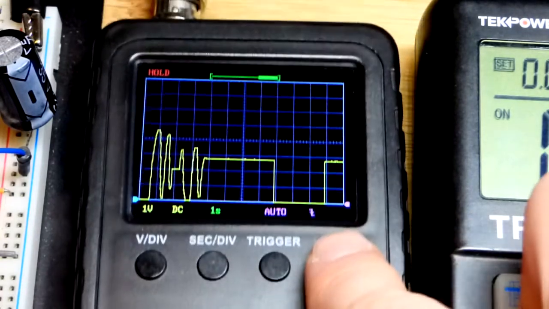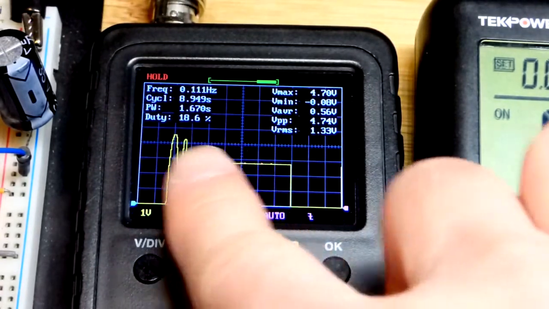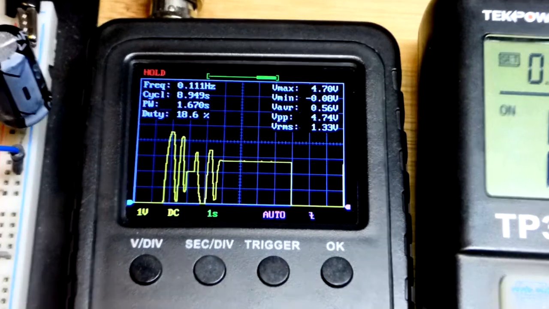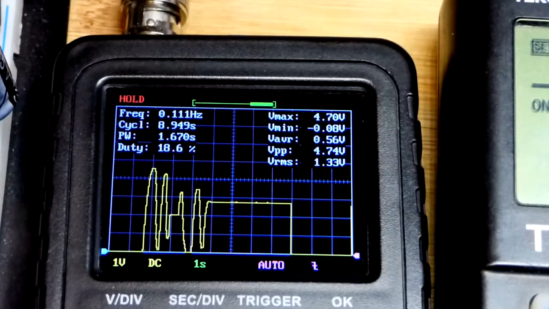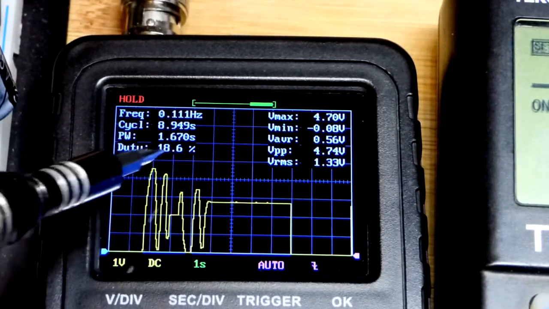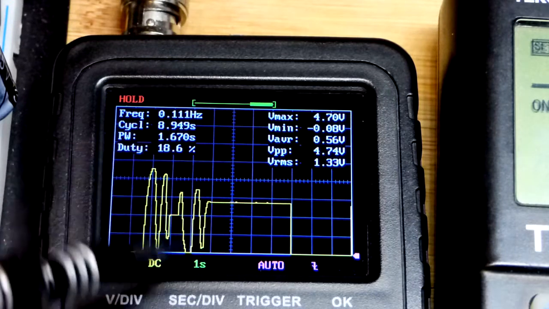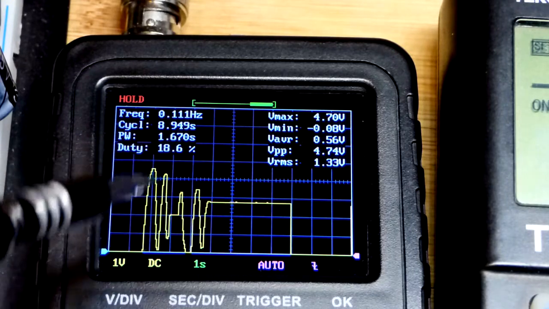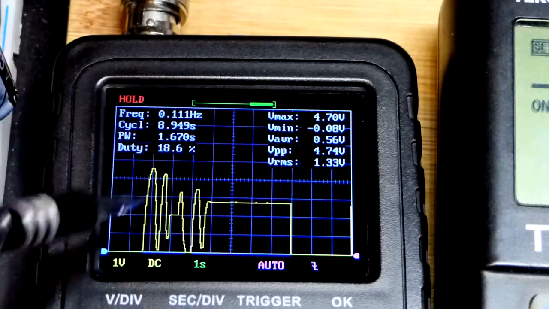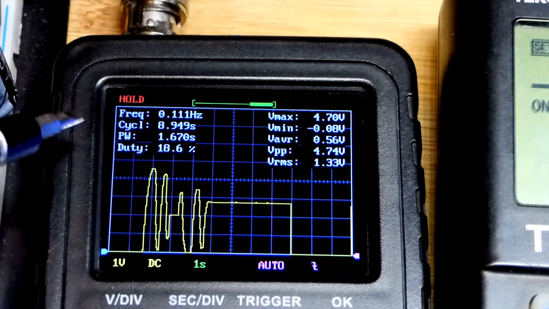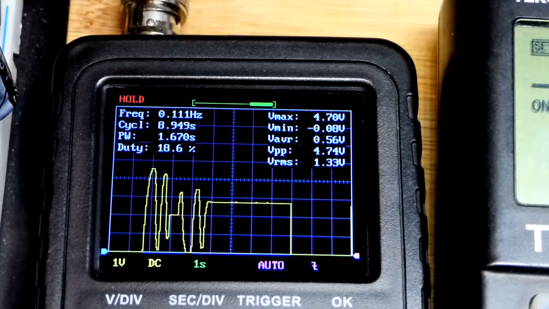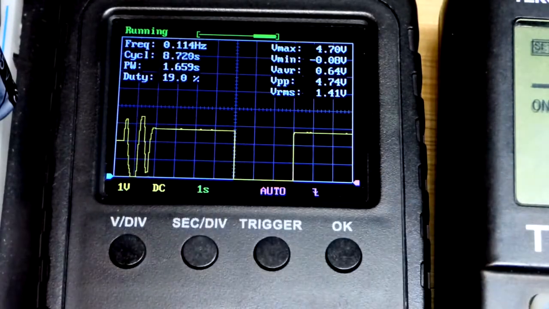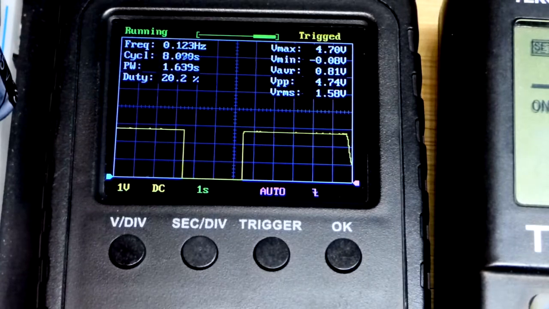If you hold the OK button down, when you have oscillations or whatever, a voltage that's rapidly changing, especially if it's going positive, negative, or whatever, you get a lot of info right here. We even got a duty percent cycle. So it was low about 80% of the time and high about 18% of the time, almost 20% of the time. But in any case, this is a bunch of info when you're looking at faster circuits, the frequency in hertz and whatnot. So you don't have to pause it to look at that. It updates in real time.